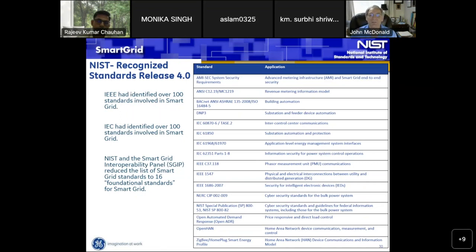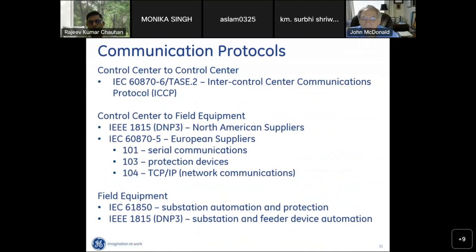And that's what I'm showing here. This is widely used in the world, and this makes it much easier for everybody, whether you're a vendor, a user at a utility, or a researcher at a university. It's much easier now to say what standard or standards impact the work that I'm doing. There's really only 16 you need to consider. And what's made it even easier is the convergence worldwide of the acceptance of global standards.